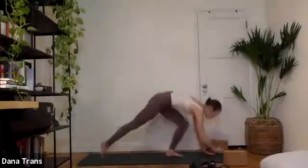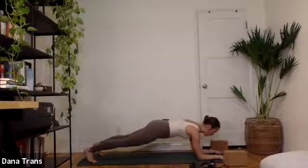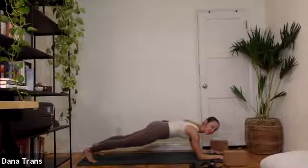Done with that round, moving to downward facing dog. Full breath in. Full breath out. Inhale, shift forward into plank pose. Lower down onto your forearms. Option to interlace your fingers in your forearm plank, or just parallel your arms with the edges of the mat.